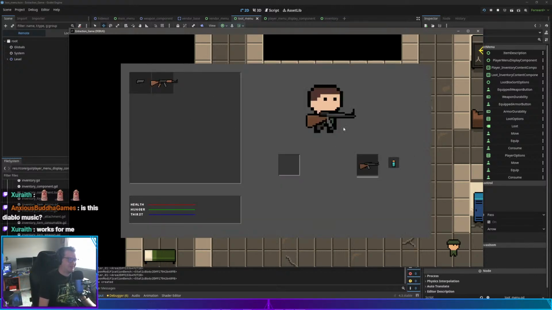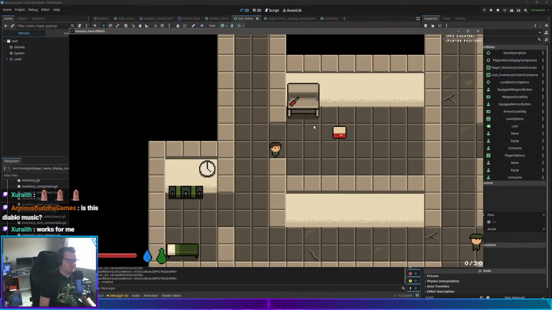I was coming up with some ridiculous looking guns the other day with a bunch of components I have, just seeing what wacky things I can make. But yeah, that's kind of where I'm at.